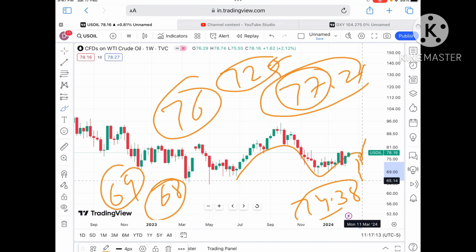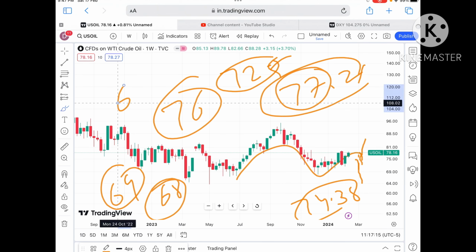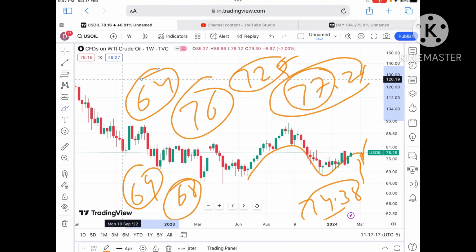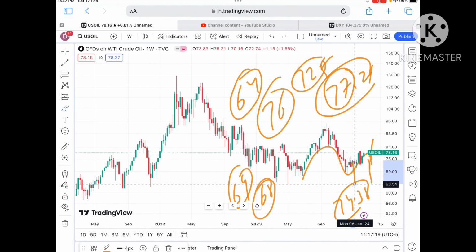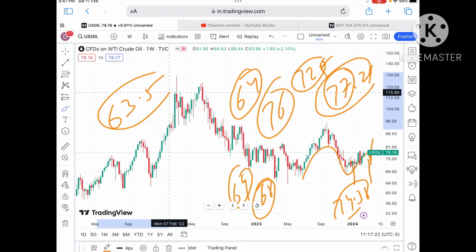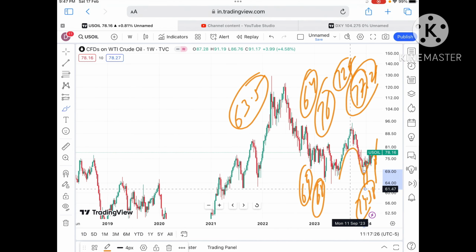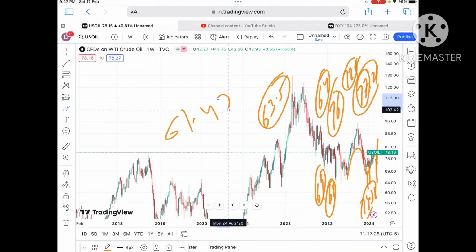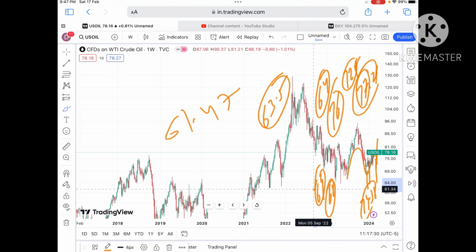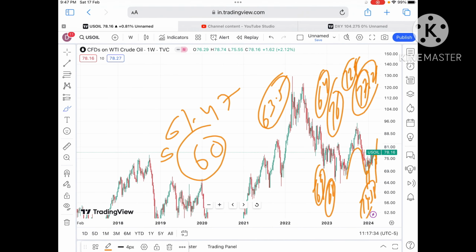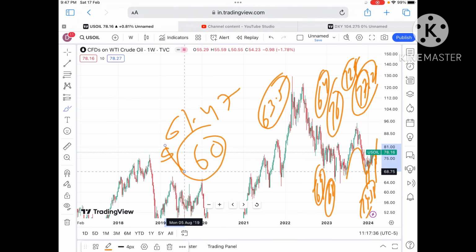Keep that in mind. There will be higher chances that as soon as it starts falling below 68, we can see a level of 67.76, and from there a level of around $64. Once the price starts falling below $64, a further downfall we can see towards a level of 63.5, and from there a further fall towards a level of 61.47. 61.47 is already a weak support, so chances are high it will fall further down towards a level of 60, and then from there a further fall.